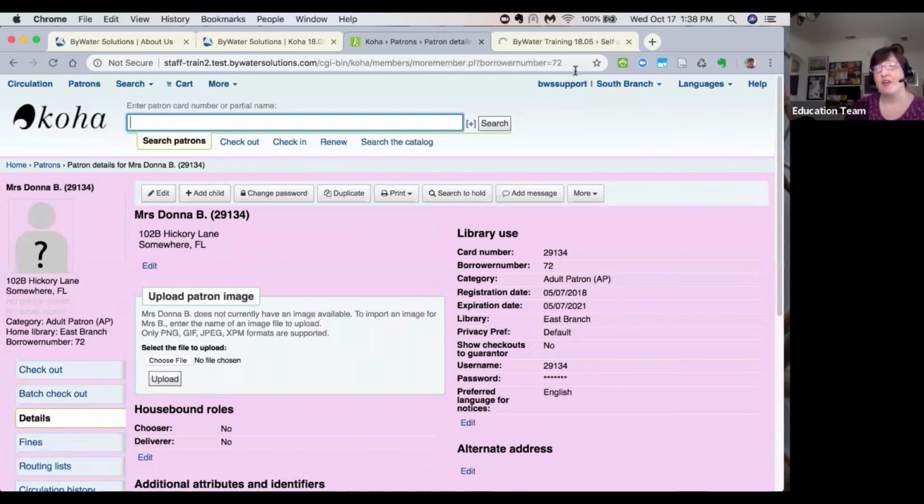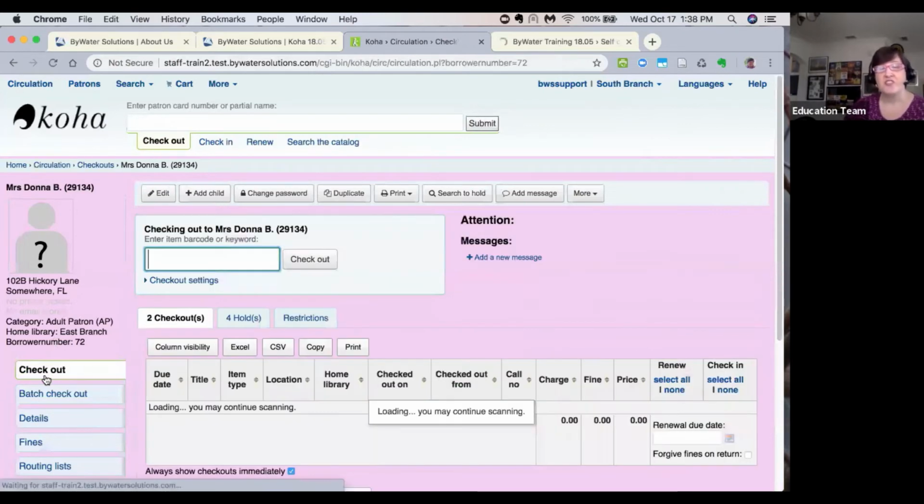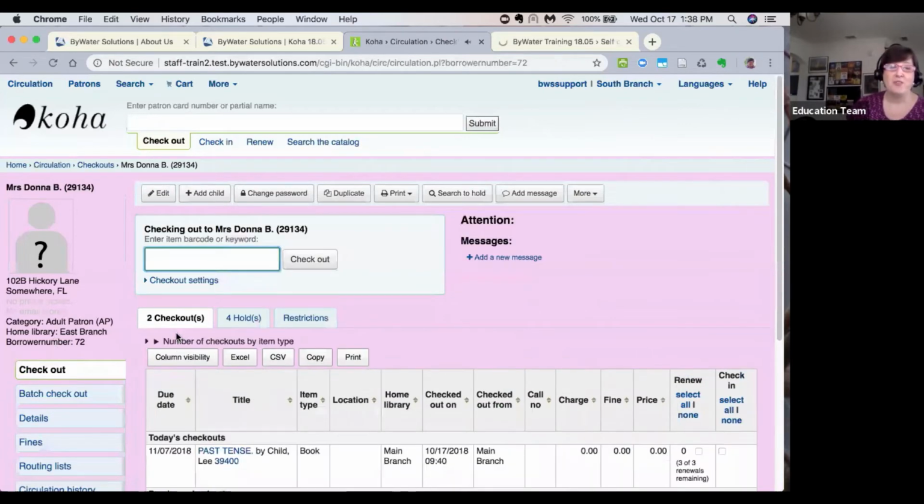And you can pull that from the URL, but if you have a very lengthy URL, it's a little bit difficult to see. And if you happen to be on some of the other screens like the checkout or whatever, it is another click. So this is just saving a little click. You will see now that the borrower number appears on all screens in the patron profile right here. So again, little enhancement, but can hopefully make it a little bit easier to be able to grab some of that data from time to time. Very handy little thing, but I do like that.